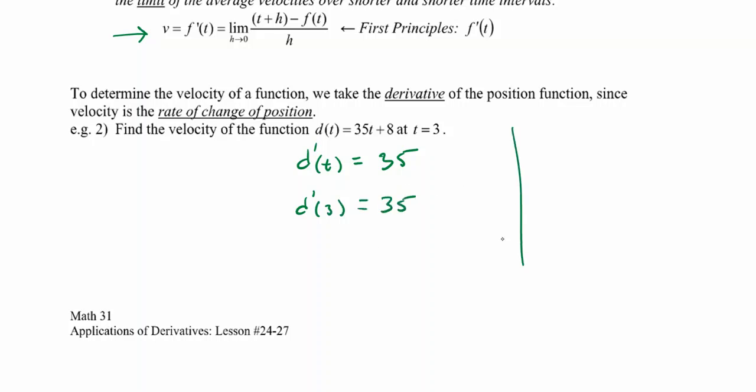And let's just check to make sure that makes sense. If we graph this linear relation, this would have a y-intercept at 8, and then it will go up with a slope of 35. Then if I'm saying at 3 seconds, what's the slope? We figured out it's 35. Well, yeah, that makes sense on a straight line, doesn't it? The slope is the same everywhere. It wouldn't matter what time we threw into that, because we were dealing with a straight line.